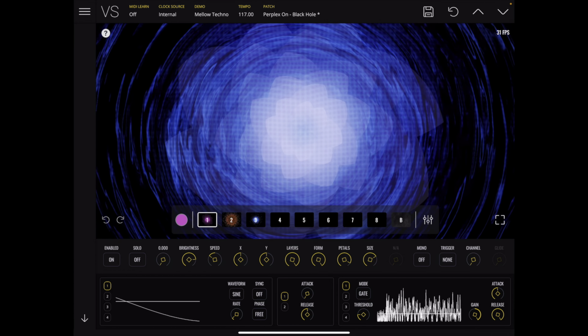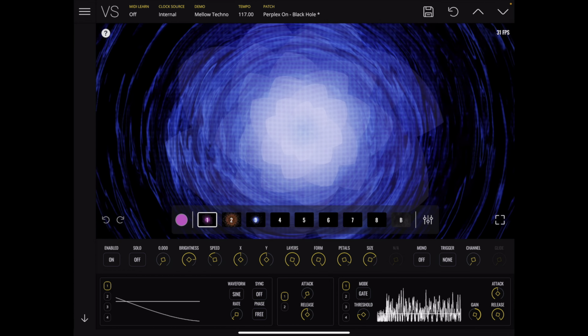So you see we've got 2 layers going. Let's go with 3. Let's get something different. So as you can see, it really changes the perception and the look and feel of the graphical elements. If you click and hold a layer, I was double clicking, but if you click and hold, you have some options there. I'm not really going to spend a lot of time going into a lot of this.